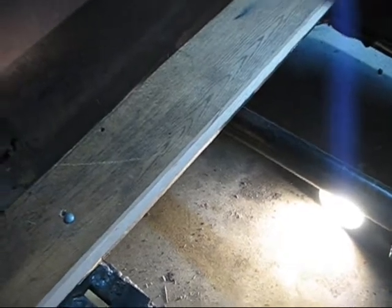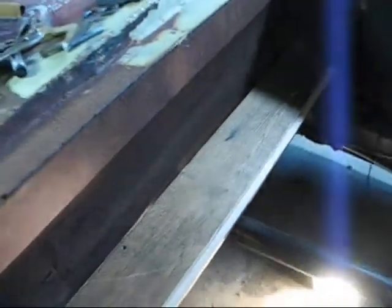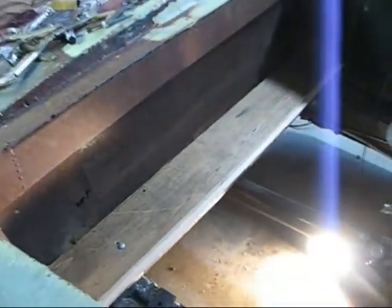My next two boards are going to attach together, and the seat is going to be bolted to them. There's going to be little oak wedges up underneath them so that the seat tilts back just a little bit. That's going to take a little bit more time and fabrication. I'll go take care of the other stuff I need to do this morning and then come back and work on that some more. Anyway, it's progress — it's slow, but it's progress. That's how we do it.